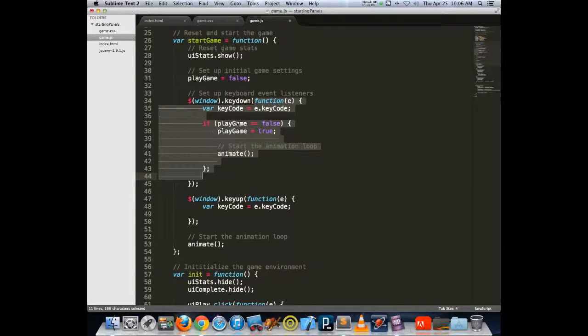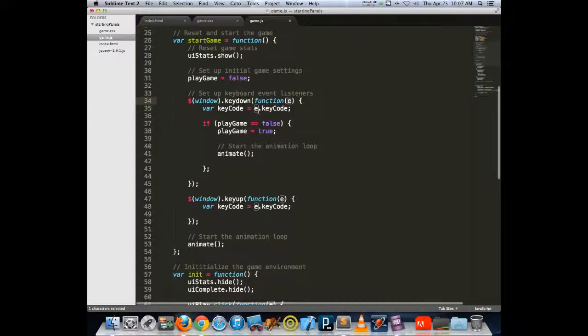So key down, it grabs the event using our shorthand notation of E, and it creates a variable key code and sets key code equal to this particular event. So when I press a key down, that key being pressed down has a key code property. The event itself has a property of which key was pressed.